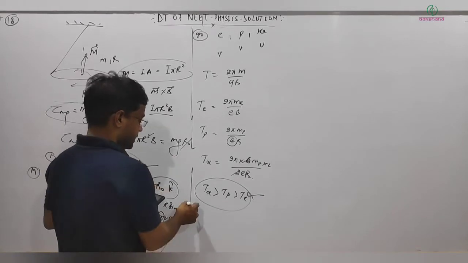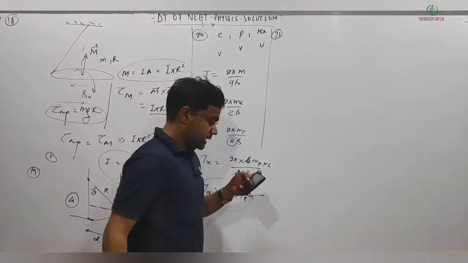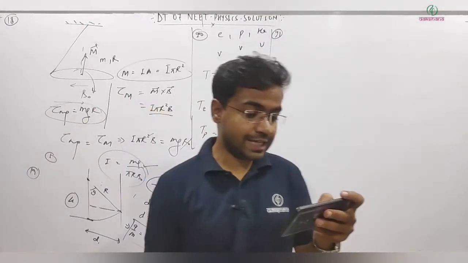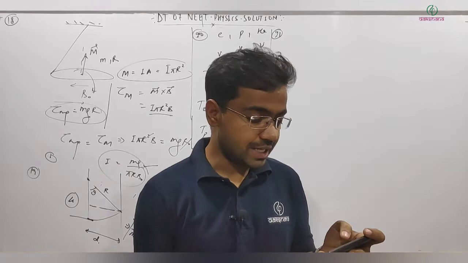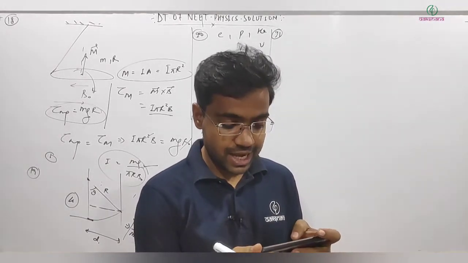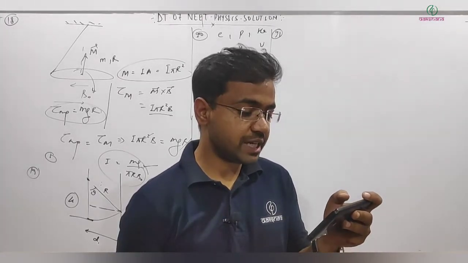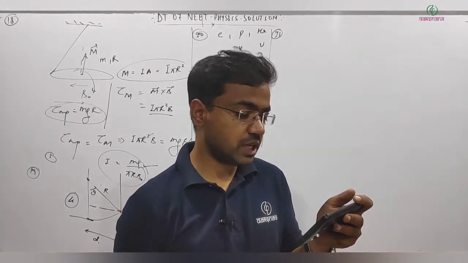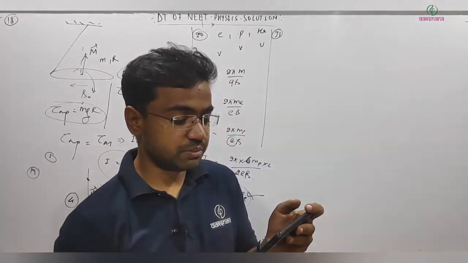Next, question number 21. It's saying a conducting wire is sliding with constant velocity v along two parallel conducting rails as shown in the figure. The resistance of the conducting circuit is R and the magnetic field present in the region is B. If P1 is the rate at which energy is dissipated in the circuit and P2 is the rate at which work is done to move the wire through the magnetic field.